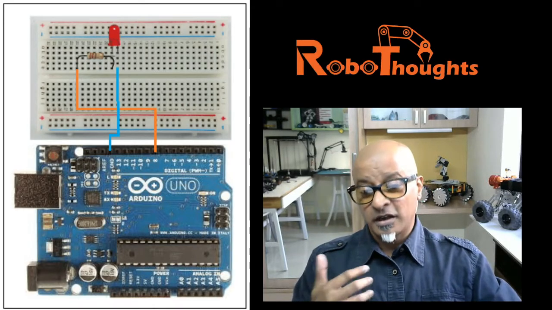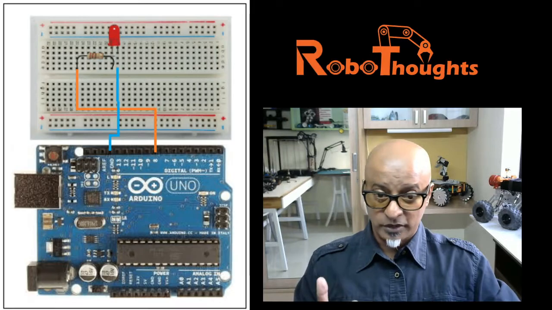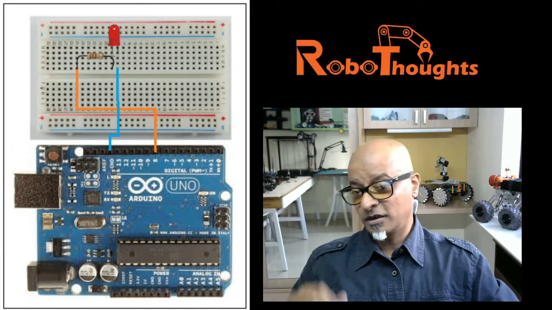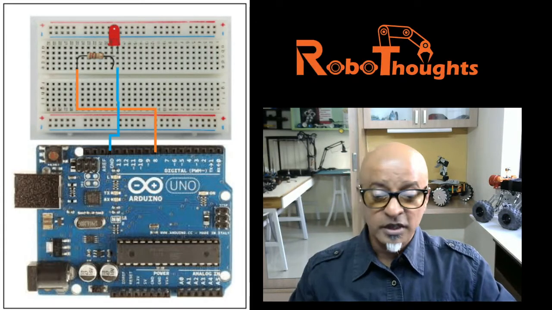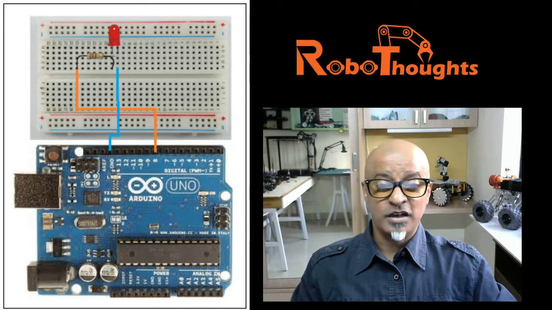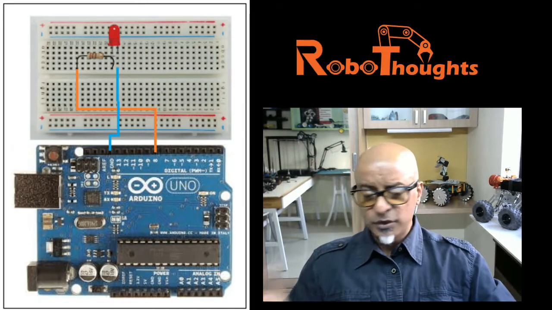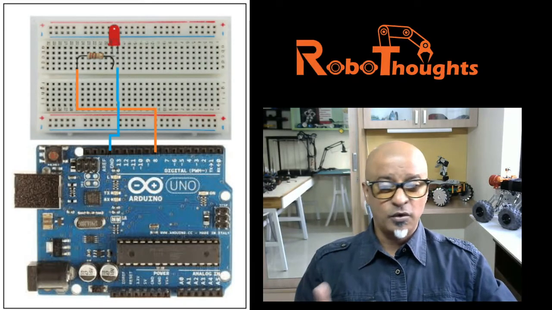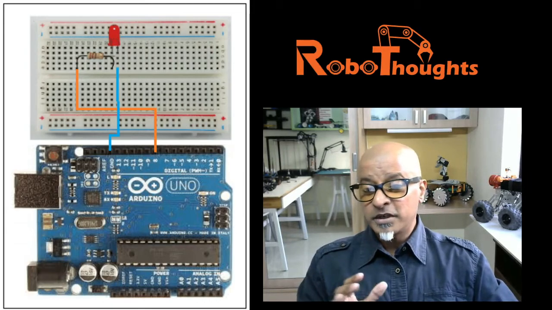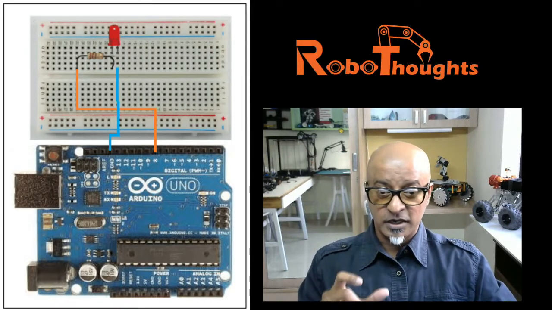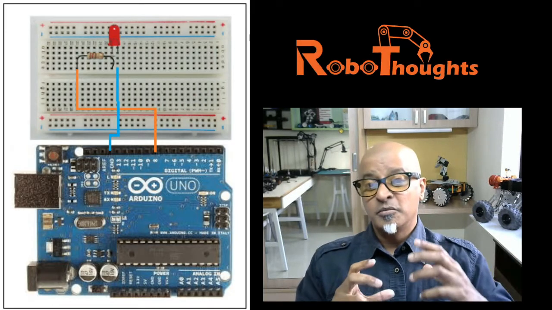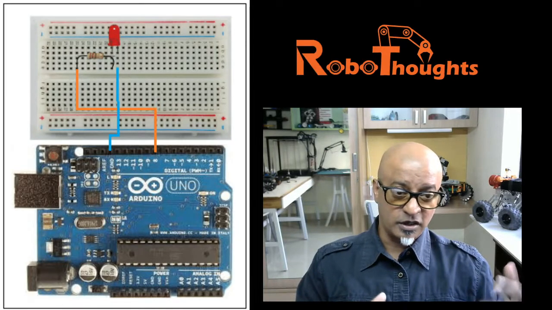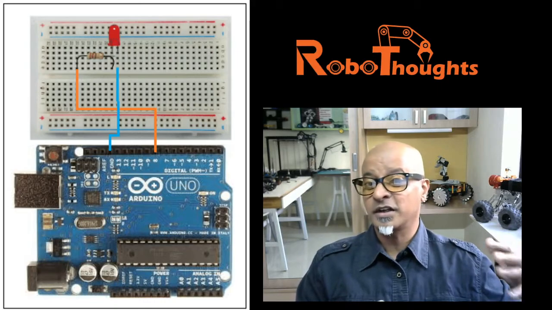The excess current in the connection can burn the LED very quickly. So it all depends. Hence the resistor in series with the LED is used in this particular connection as per this circuit drawing. So we can use any pin as an output pin. For example, in this circuit I have used pin number 8. You may use digital pin 13 or 7 or 4 and 3, etc. Right? The other pins are PWM and analog pins in Arduino UNO, especially. In Arduino Mega, you have an extra number of digital pins and analog pins, right? And you also have serial communication. I'll talk about those pins at a later stage.